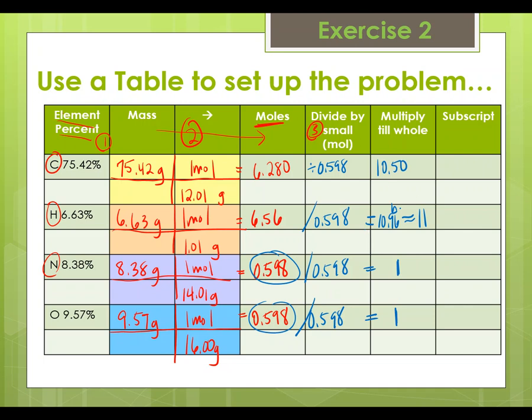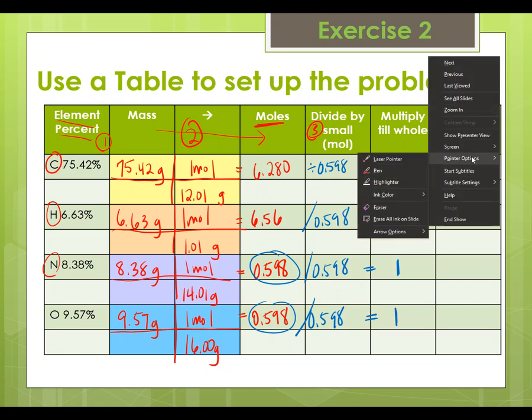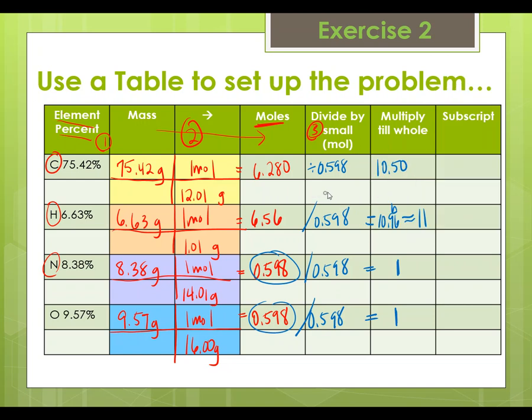Now, are all 4 of these already a whole number? No, this one right here is not a whole number. So now we have to multiply to a whole. And 0.5, what do we multiply in order to make this a whole number? 2. So we multiply this one by 2, but we have to do it through everything. So everybody gets multiplied by 2 now. So this becomes a 2, this becomes a 2, this becomes 22, and this becomes 21.